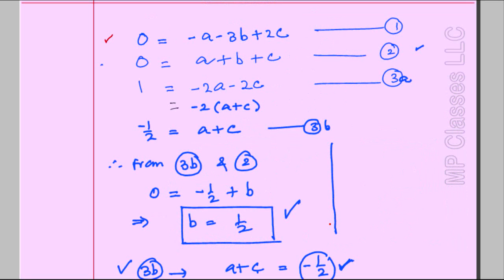So we have all 3 values found. If you wanted to write the relationship now, which is not asked, but why not do it? T equals K times pressure raised to minus 5/6, density raised to 1/2, and energy raised to 1/3. This is what the time period of the bubble which is oscillating. This kind of relationship is found using dimensional analysis and the homogeneity principle. That is the end of the solution.